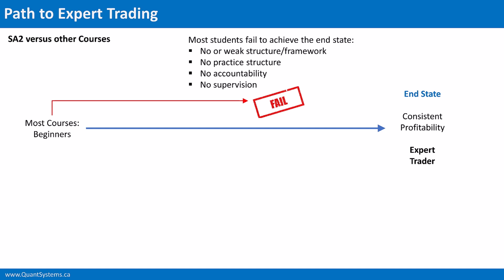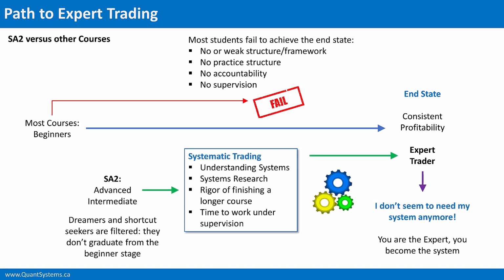Now, my goal for Systems Academy initially was to provide all of these frameworks and accountability and structure that is necessary for people to become professionals or expert level traders. But in doing so, you need to start working with people who are serious. So how do you filter for serious traders? Well, I decided that we cannot work with beginners because beginners are also mixed up with a lot of dreamers, shortcut seekers, people who want to get rich quick, and they see the markets in the light of those excitements and emotions rather than a career.